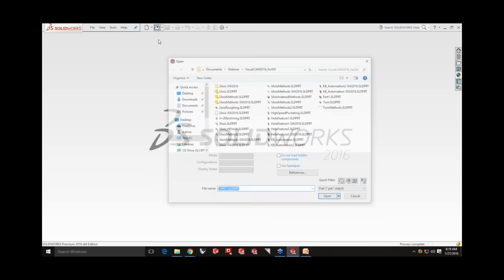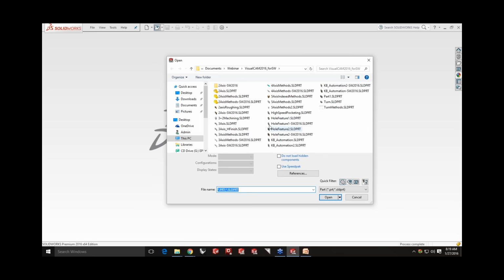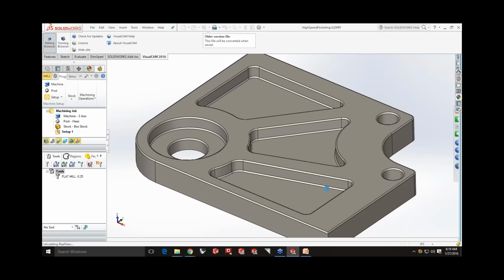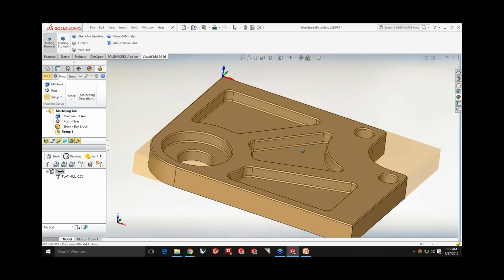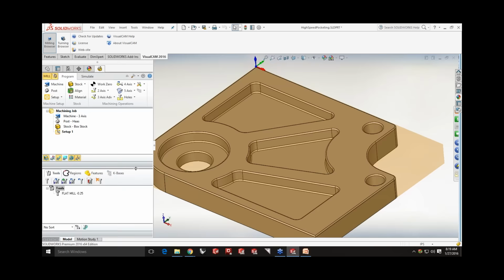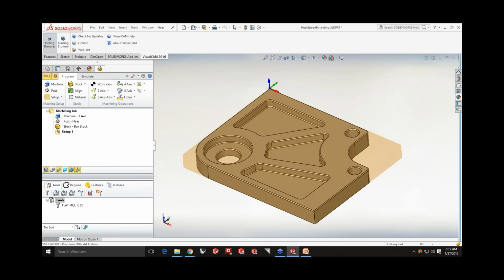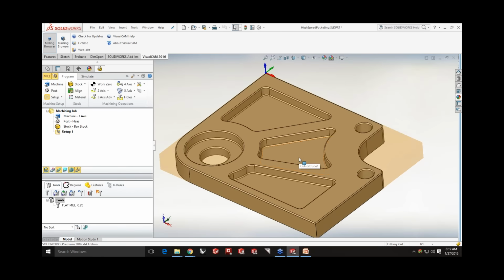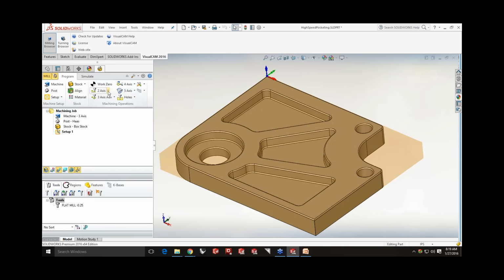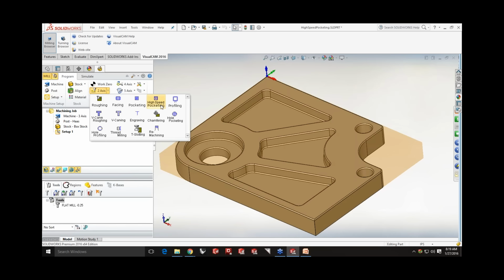So we're going to take a look at a method called high-speed pocketing, which is a very nice way of programming pockets. In this particular high-speed pocketing toolpath method, the toolpath is generated with a spiral pass, and then it creates a constant tangential cutter path, which basically creates a constant cutter engagement, which helps in prolonging tool life as well. So let's go over to 2-axis machining, and we'll select the high-speed pocketing.